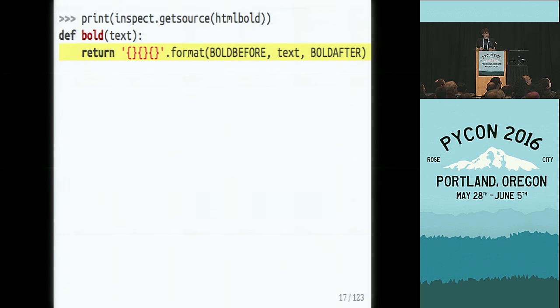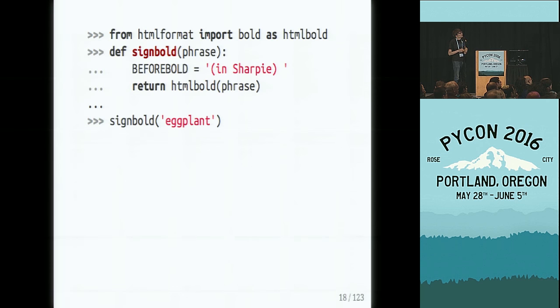Another question we could ask when looking at this: this bold before here, I'm going to call it a free variable because it's not a local variable. It's not a formal parameter, it's not text there, and there's not a local variable we assign to in that function. So pop quiz, what's going to happen if I stick this function call down here, calling that function that uses that variable, and before, I'm going to change what before bold is. I'm going to make this new local variable. What is the behavior we'll get down here? Is that function that we saw before going to use that new value, that in Sharpie, or is it going to use that original behavior?